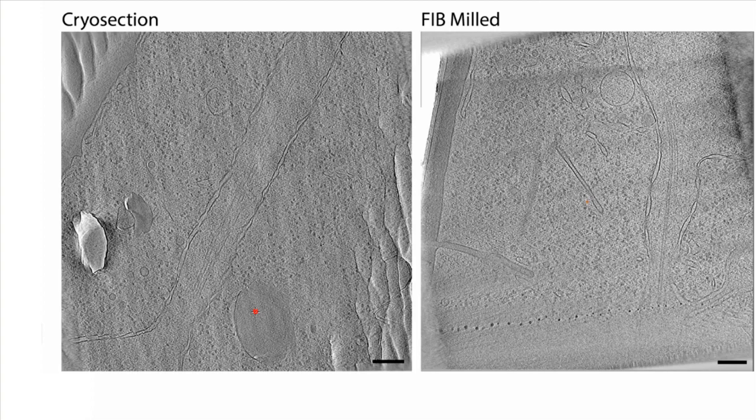These are two images that illustrate the advantages that FIB-milled lamellae exhibit over cryo sections. Both images are of dividing yeast cells. And so, for instance, in the FIB-milled section, this is the yeast cell wall over here. And so the yeast cell covers this entire area. And it's dividing. And so here's the nuclear compartment of one of the daughter cells. And here's the nuclear compartment of another one of the daughter cells. And they're connected by a thin neck of nucleus here.